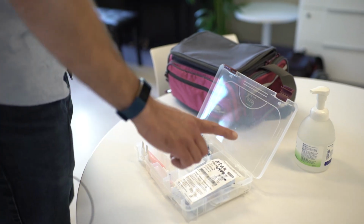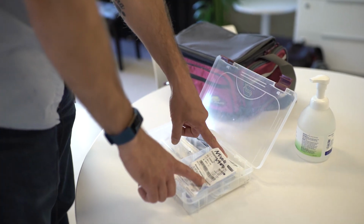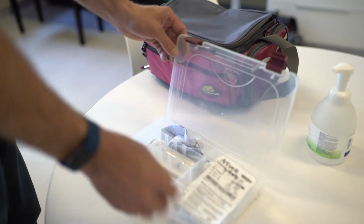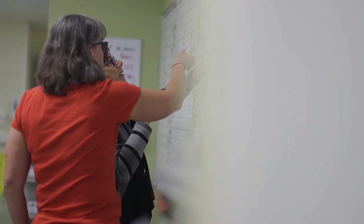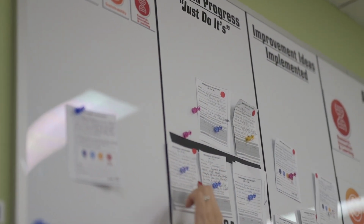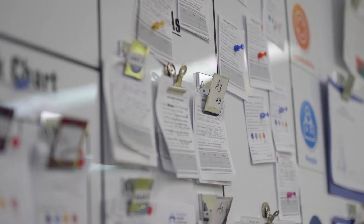When Christian came and joined us and brought his kit, we thought this is a great time to show that kit to see if we can actually improve that process. And we did identify that it did improve it and actually implemented change. I think CQI is an excellent platform to problem solve with staff, to identify issues that we can solve, and the outcome, from my experience, has been very positive.